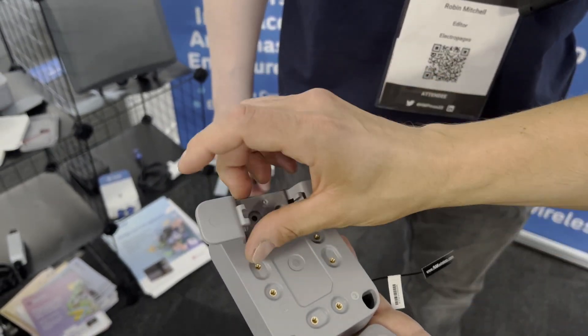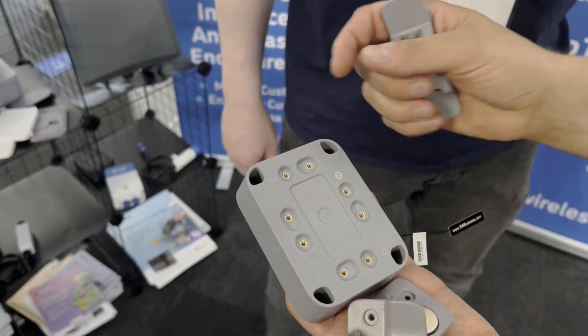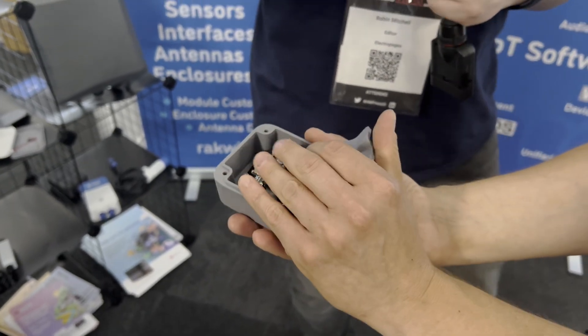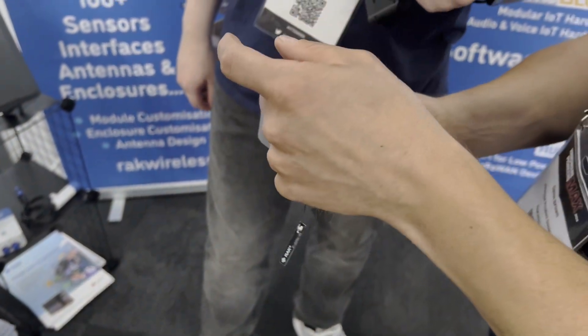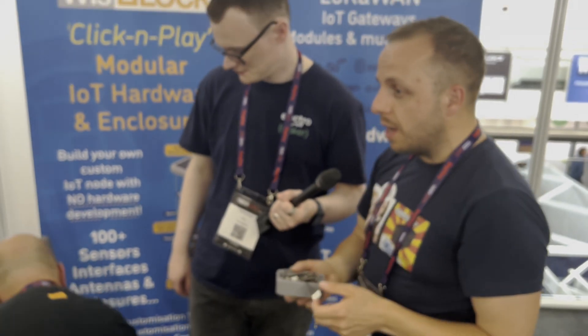It's not just mounting to a fence post — it can go on a pole, on an industrial rack, all those kinds of things. We have 10 accessories in this range and three enclosure sizes available in two colors, gray and white. This was born to fill the gap further, because we found people were amazed by the modularity of WhizBlock but still had the pain of developing an enclosure, or buying something and using hot glue and velcro inside it.